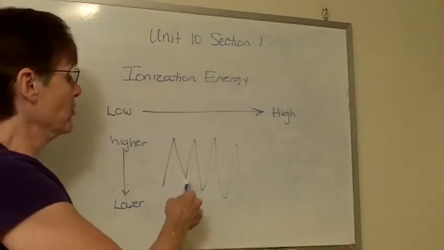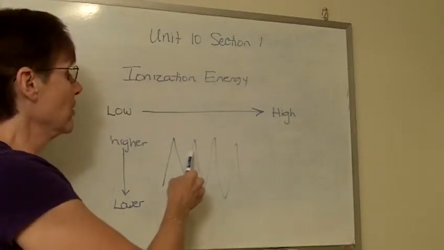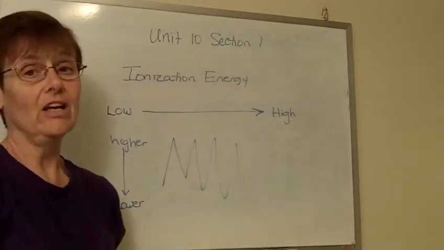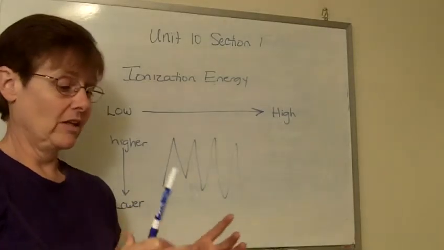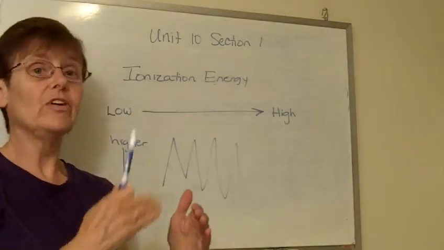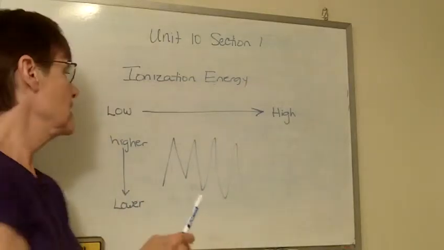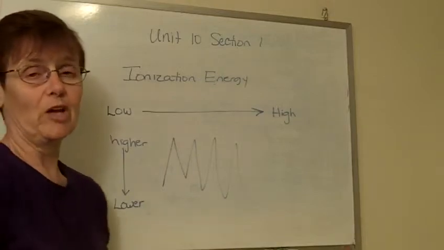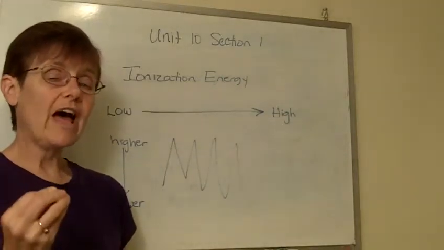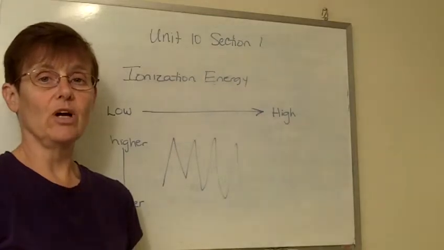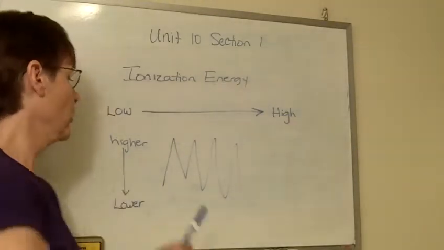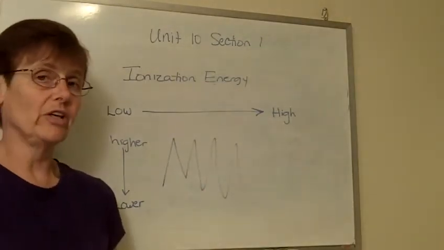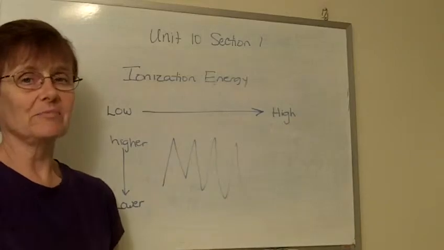It's easy to take that off, but then we're going to march across the periodic table. It's going to get harder and harder and harder until we get all the way over to the noble gases, and it's really hard to get a noble gas electron away from the atom, because now we've got a filled energy level and it's all really stable. So we build our way up to a noble gas and then boom, fall back down again, and we start over with the alkali metals. So use that thinking as you try to take the graph that you have and figure out what the elements are here and here and here and here. You don't have to do all the ones in the middle, but I want you to look at just the ones in the peaks and the valleys.